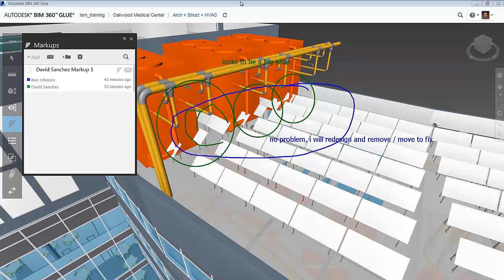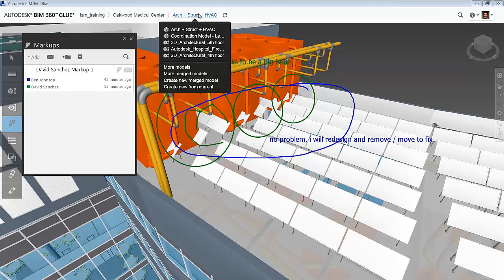This is the one we happen to be using before for markups. But what I can do is hover over this hyperlink that's here at the top of our screen. And you can see this allows us to navigate many different ways. We can navigate to the previous merged models that were open, as well as any kind of recent lists from any models that have been opened by this user. I can go to more models, it's a shortcut. Instead of having to go back out to the home page and then browse, we can jump right to a model, or merged models as well.